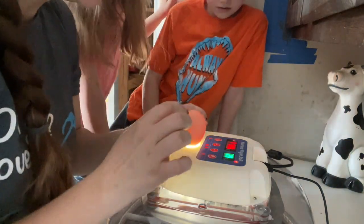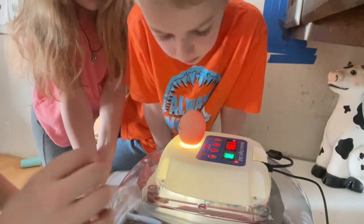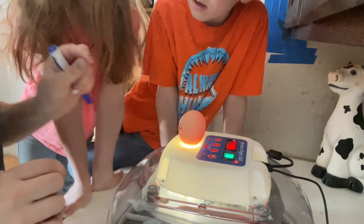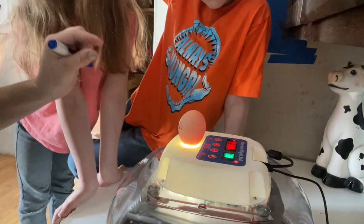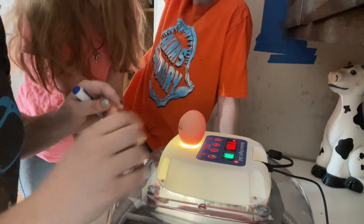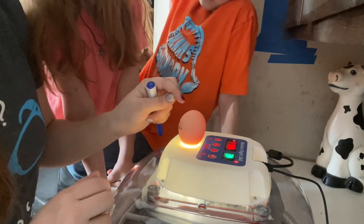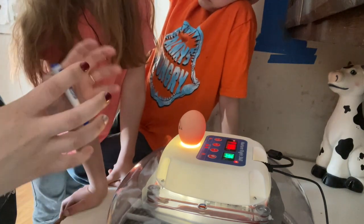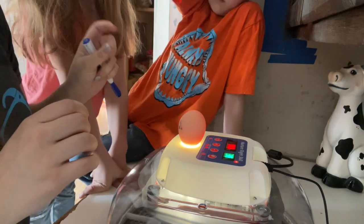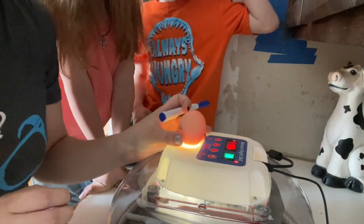See this? You can kind of see the air pocket right there — that little line that goes around it? That line is the little air gap that's inside eggs. Like when we hard boil them and crack them open, there's a little flat spot — that is the air pocket inside the egg. What that does is when the chicks are hatching, it gives them a little bit of a buffer until they can break through the shell. So that is a really good sign to see.